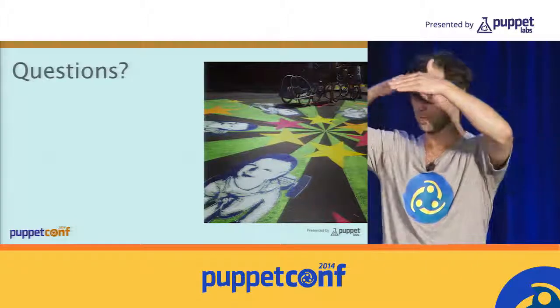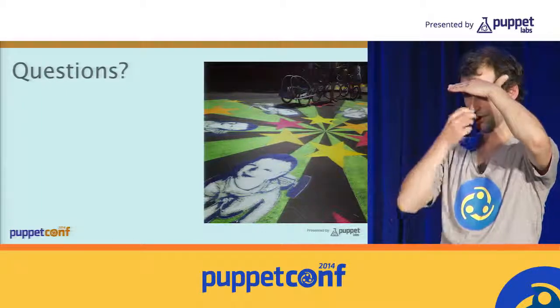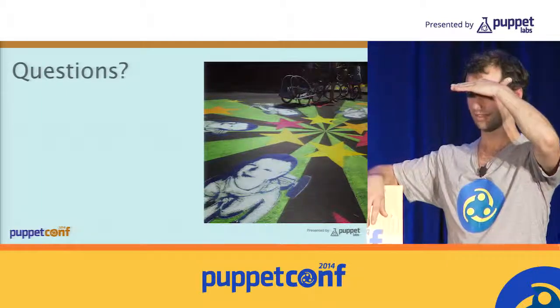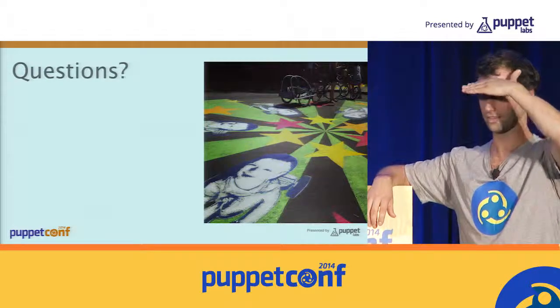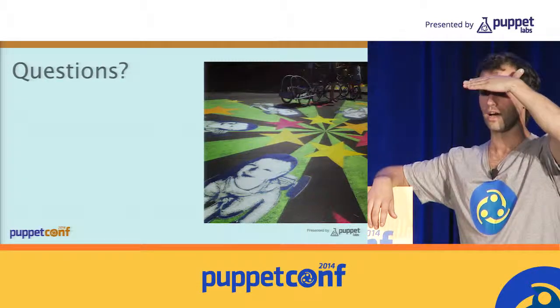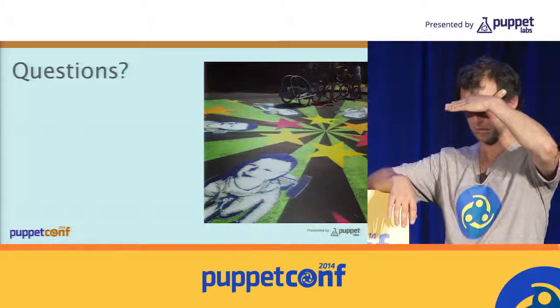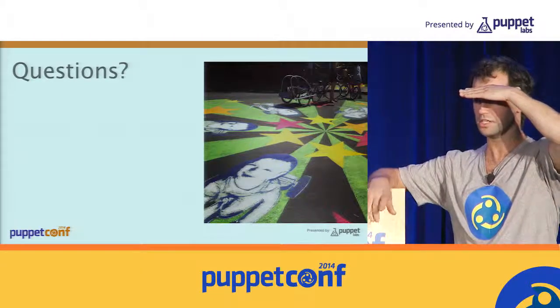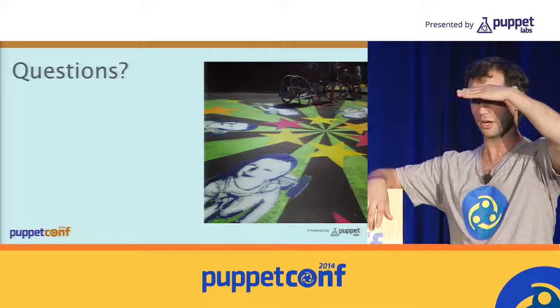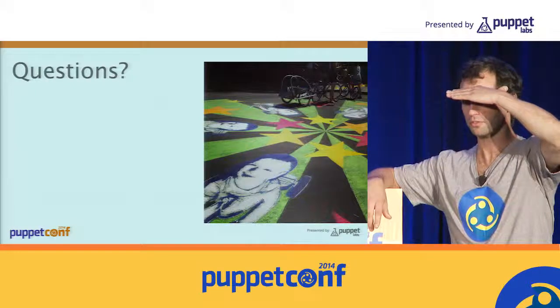Any else? Yes, there we go. Code readability is really important for Puppet. You know that as a documenter. Are there specific things that you're going to bring to the Puppet engineers and say you can improve the readability by doing this? Oh, sorry, I should actually repeat that question. The question was, is this going to translate into any specific insights that I can bring to the engineers about code readability and about specific areas of the code that could be more readable? Is that a good summary of the question? Yes. Okay.